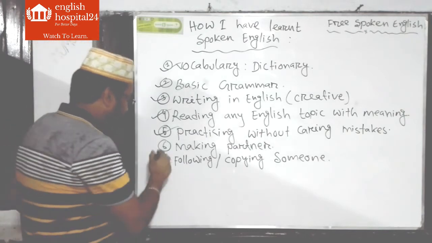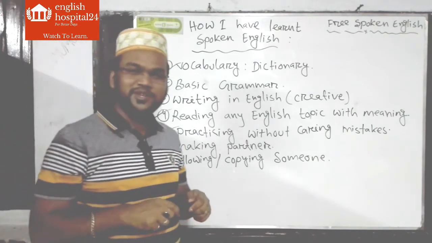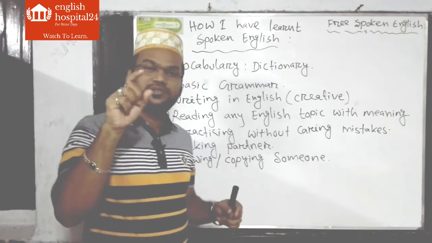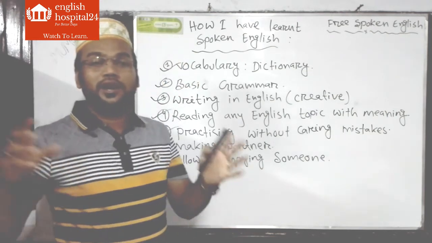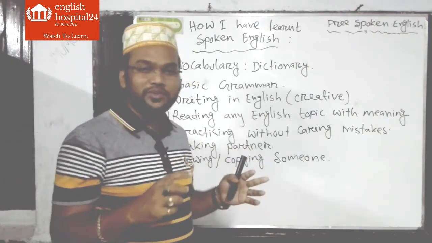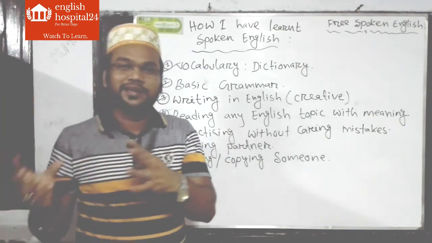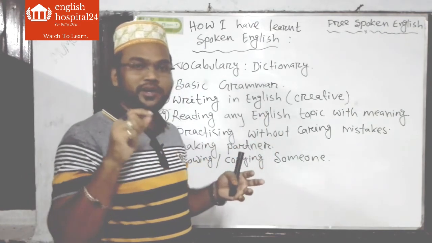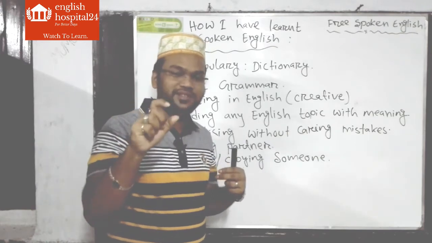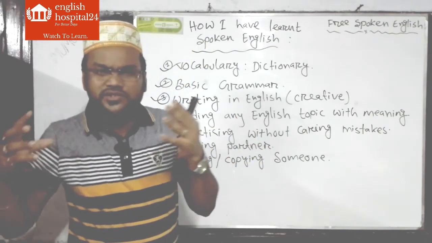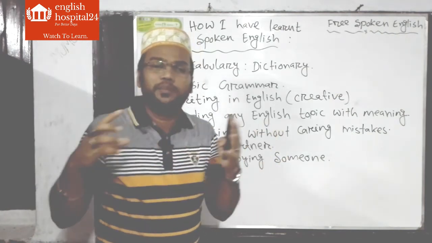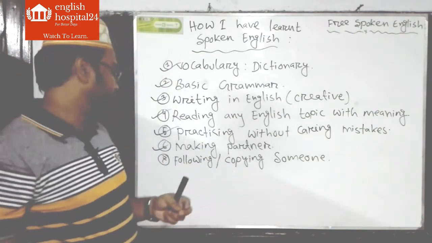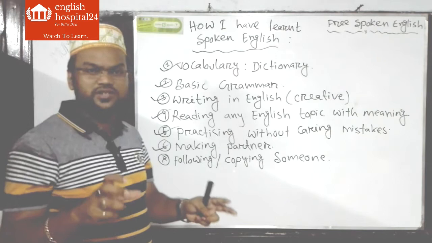So, my 6th strategy was that I made a partner, but my first partner was me. Your first partner is only you, because others can make fun of you. That making fun can demolish you, can hamper your learning. That is why you will have to make a partner with yourself first. Then when you are a little bit expert in spoken English or the English language, you can make partners with others. So, making a partner is important to practice the English language.